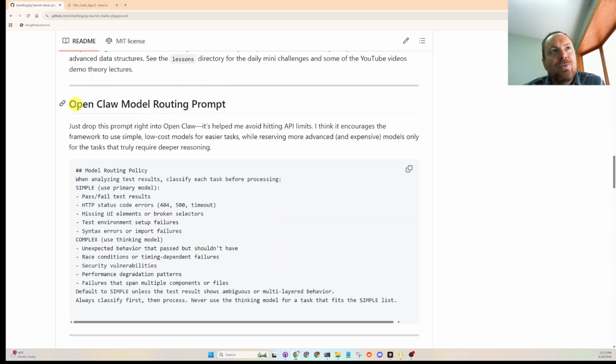I want to play around with Cursor today. Cursor is another AI coding IDE. For anyone using OpenClaw, I'm currently testing this out. I found this off of Reddit. You just copy this and paste it right into the OpenClaw chat. It's some kind of model routing policy, getting into how AI models work behind the scenes.